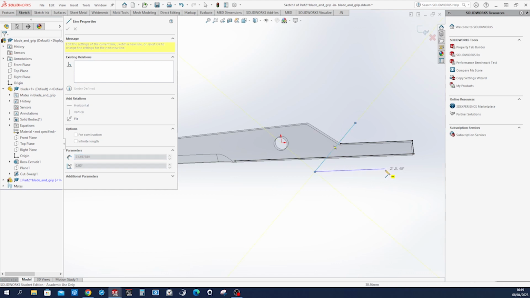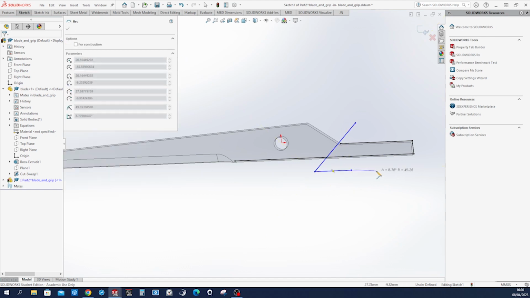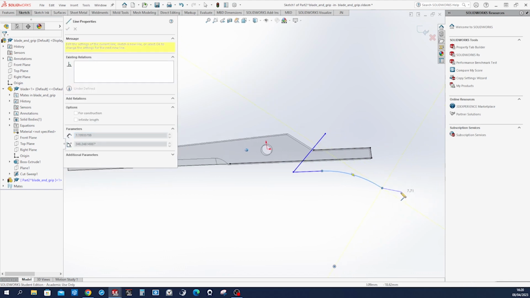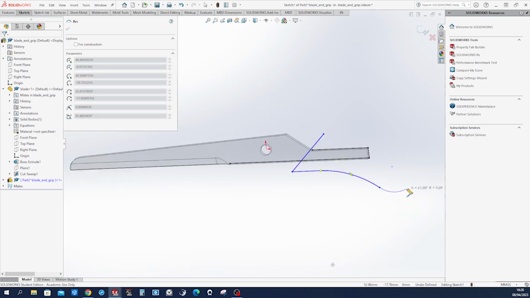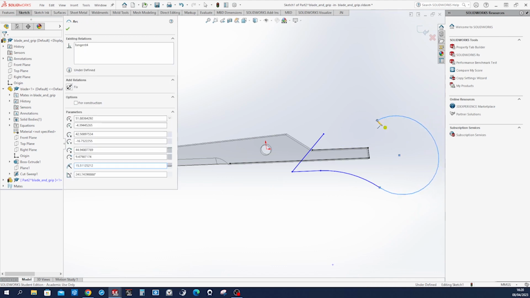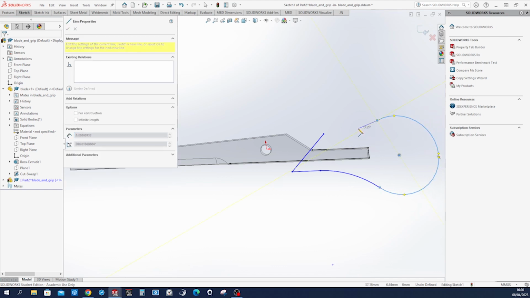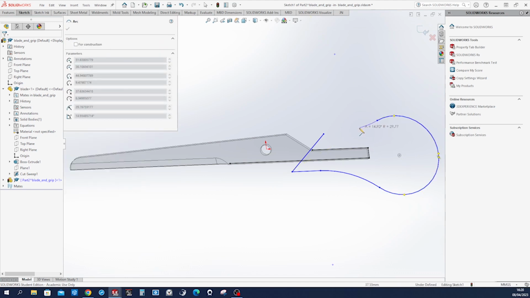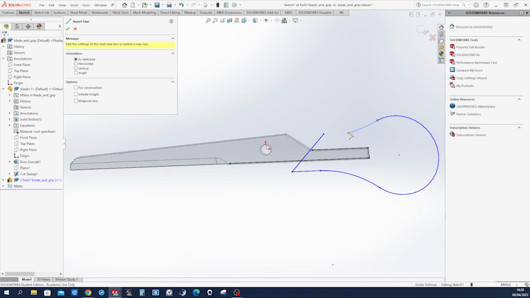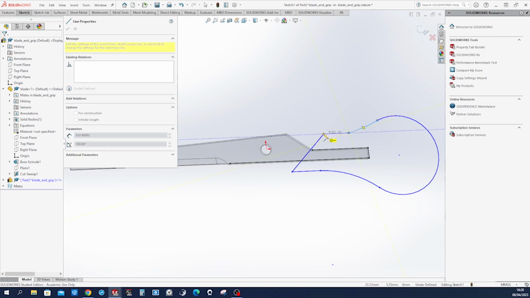Go back here. Make an arc. Another one. And another one. And a straight line.